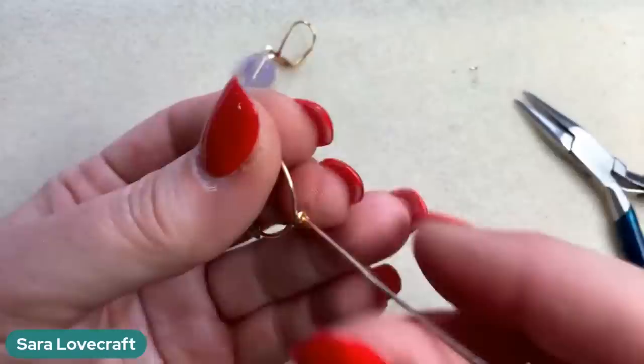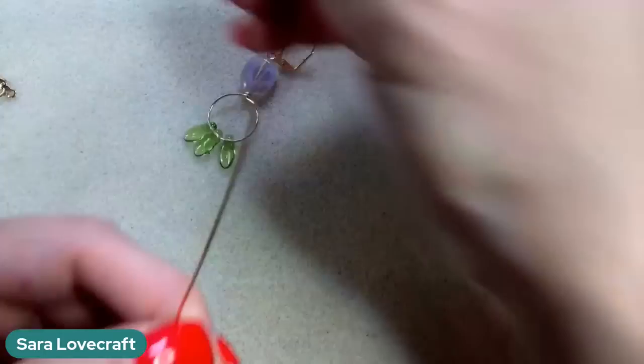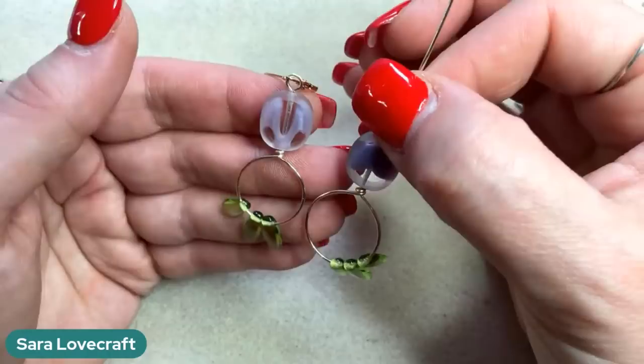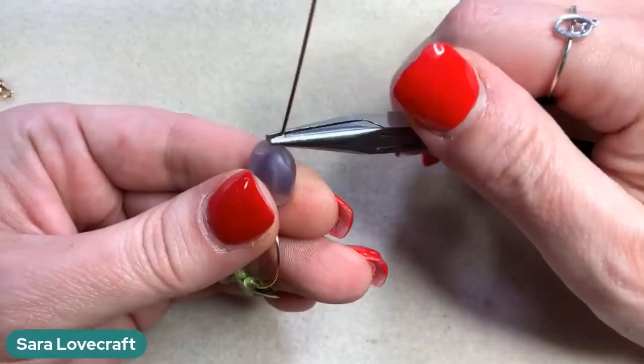Okay. All right, now I'm just going to take one of those beautiful rectangle beads and thread that on and do a simple loop. Now you could do a wrapped loop if you want to, totally up to you. On this one, I did just a simple loop. I'm not sure why I did a simple loop. Why did I make that choice? Let's do a wrapped loop on this one. I don't know why I did that. Either one is going to work just fine. We'll do a wrapped loop for this one.